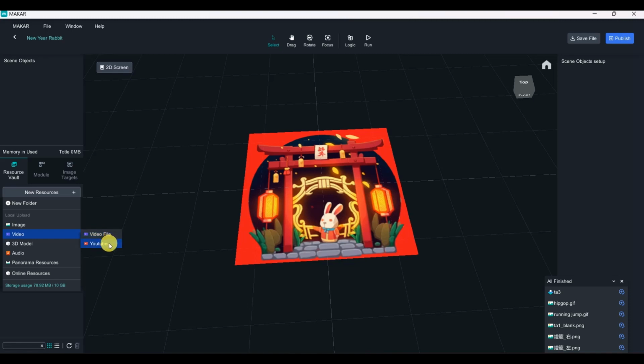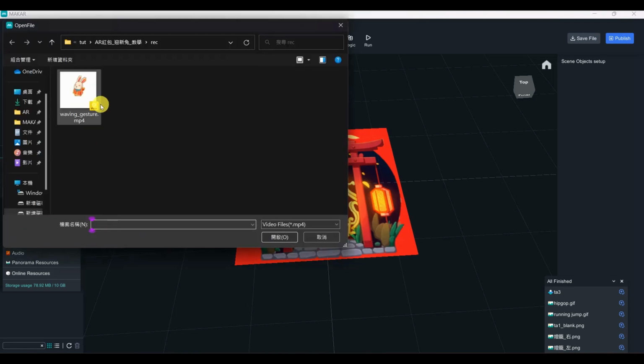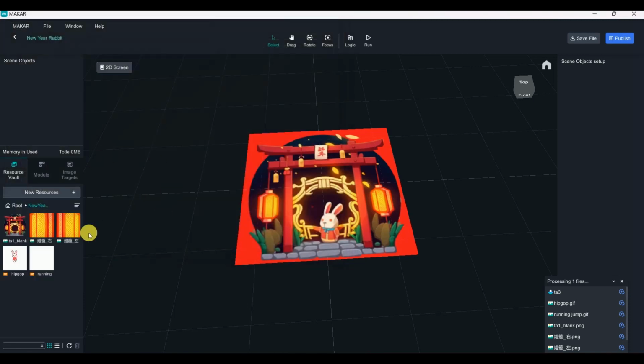Then you use the YouTube URL to import into the MAKAR editor. Alright, just select the video. Alright, so we upload the image, video.